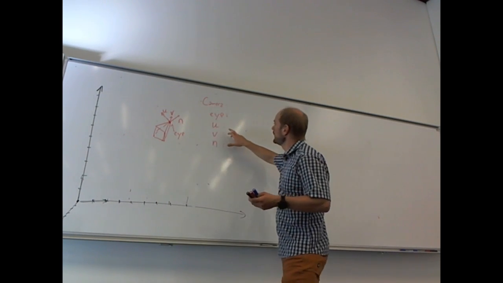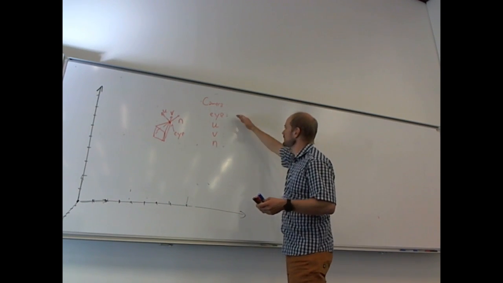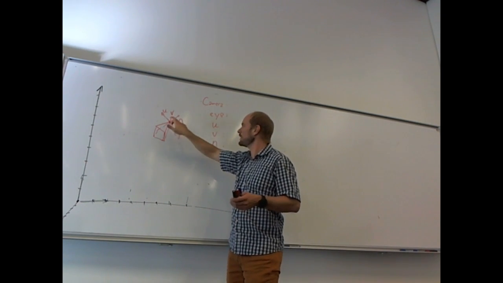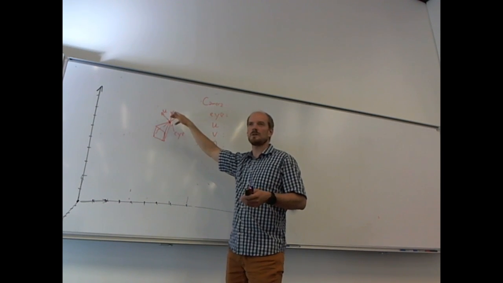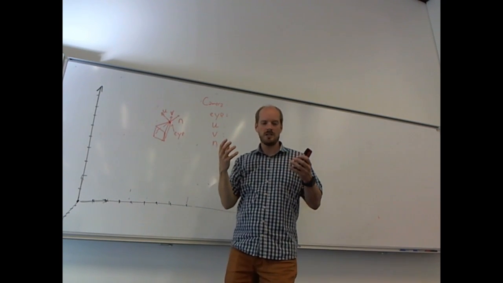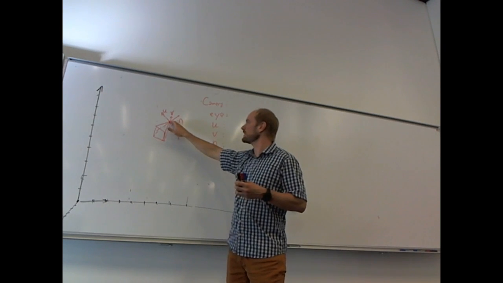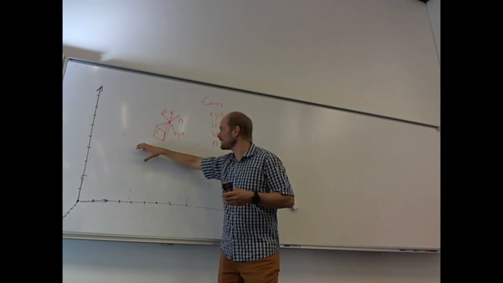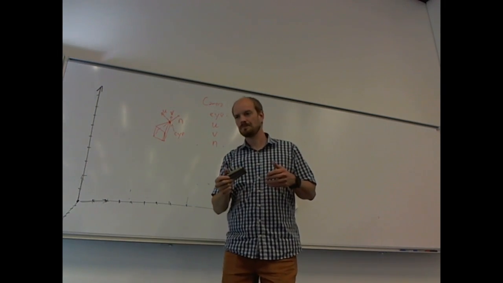All right? And the second thing we want to do is, once we have these calculated, we simply know where the position of the camera is. We know its U, V, and N vectors. How can we set up the transformation, set up this calculation that will take everything and represent it in this coordinate frame?